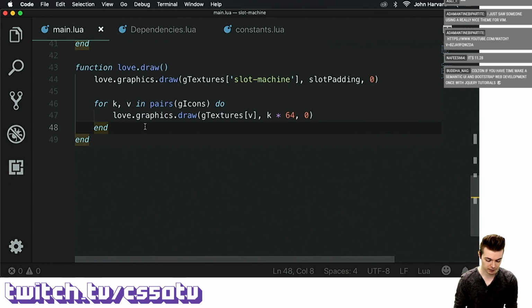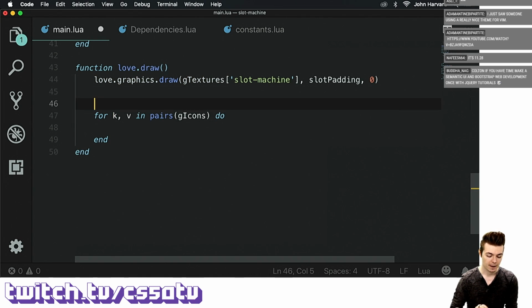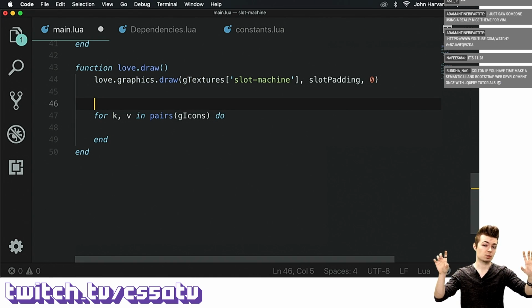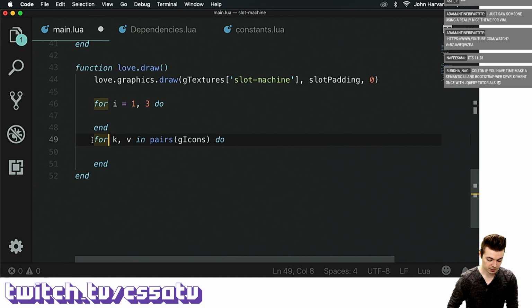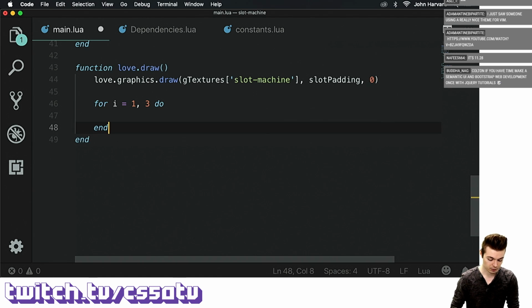So here in love.draw, instead of doing a loop of just the individual icons one at a time, I can say for i equal to 1 until 3, do this. I'm going to basically just draw the slot reels.